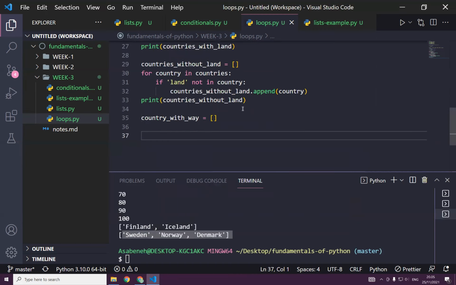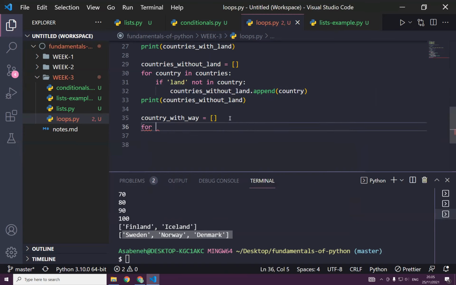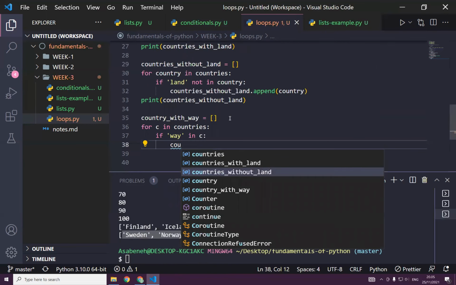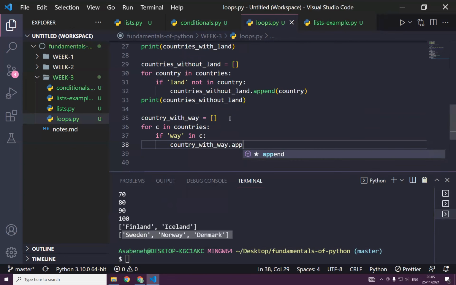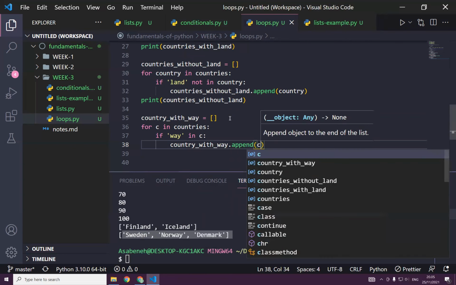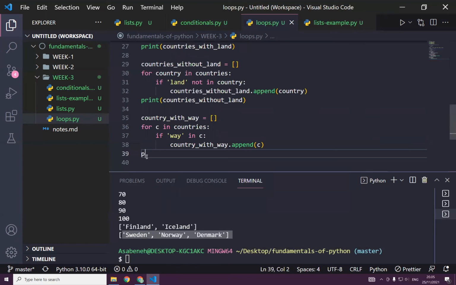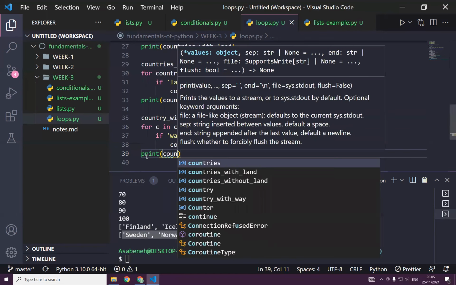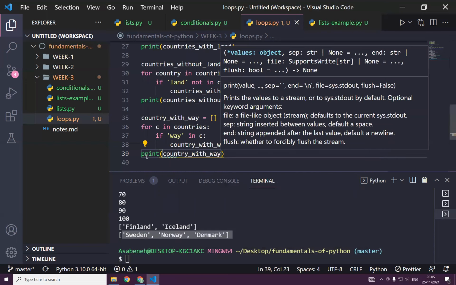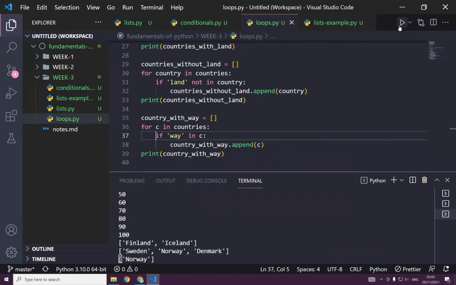It's the same thing, actually. You can copy this code. So for C in countries, if way in C country, and then C. Now, if you check print country with way, how many way?